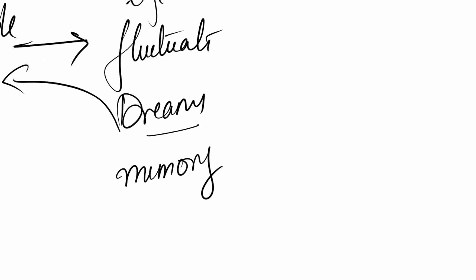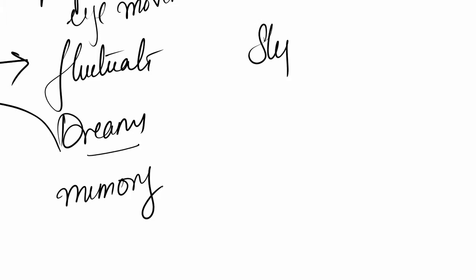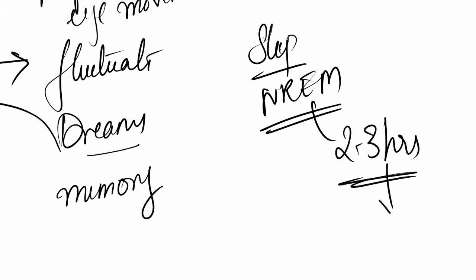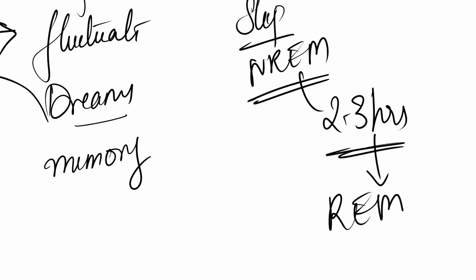Now what is the implication to you as a student? Do not cut down on your sleeping time. Why? Because when you start sleeping, you enter NREM stage. Now on an average, NREM stage has to be there for 2 to 3 hours before you actually enter REM. This is where your memory consolidation occurs. That's where the facts, the information you have goes from your temporary memory to your permanent memory. So if you don't get 2 to 3 hours of sleep, you are not going to enter REM stage. So power naps are practically useless.